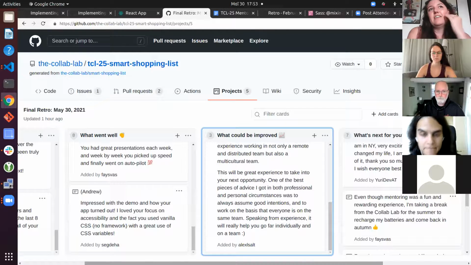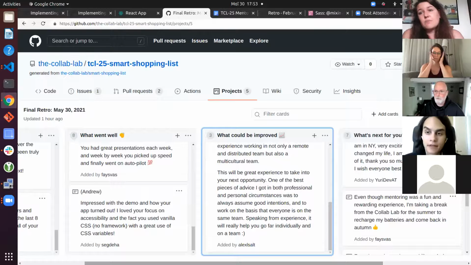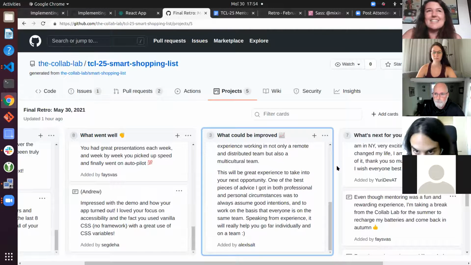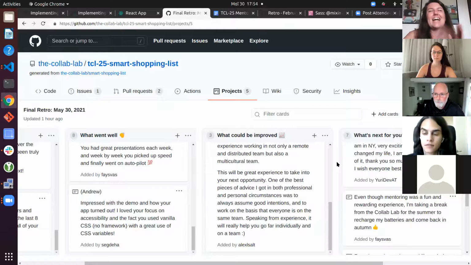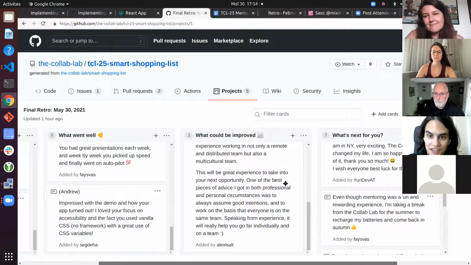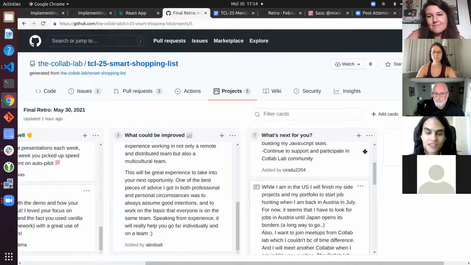One of the best pieces of advice that I've personally used professionally and personally in my life is just to, no matter what, assume the best of intentions with whomever you're working with, and just kind of keep in mind that we're on the same team and we're working toward a similar goal. And even if that's not the case, like in the future and really objectively not, just having this in mind will help you move forward in your own work and be as good of a teammate as you can be. Thank you, Alex, for that advice. It was very wholesome. And now what's next for all of us?